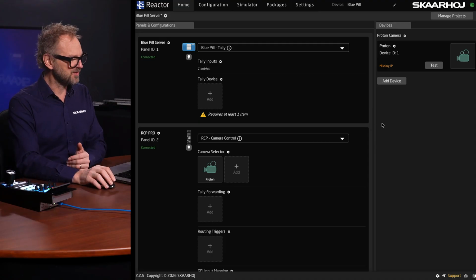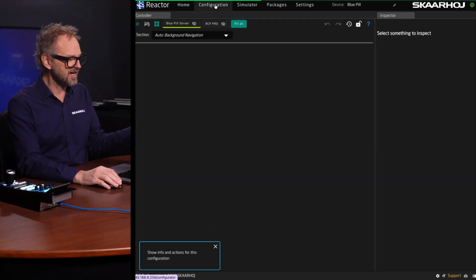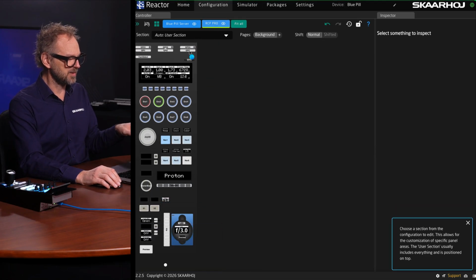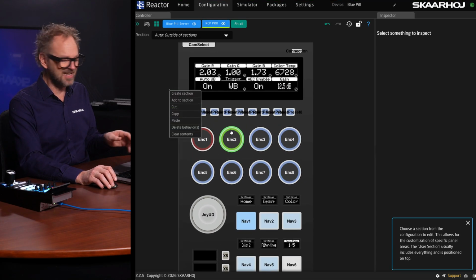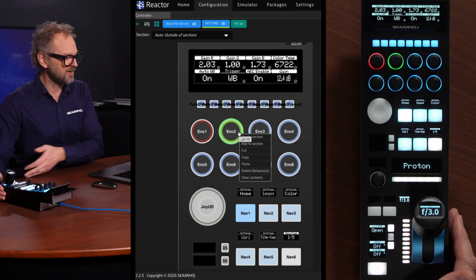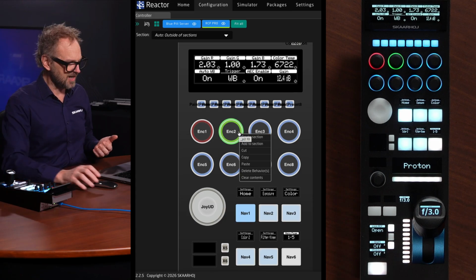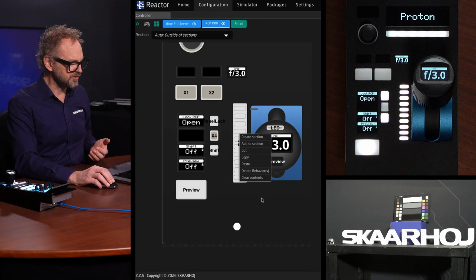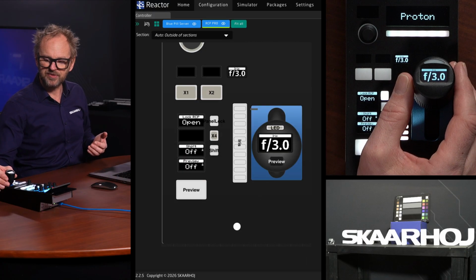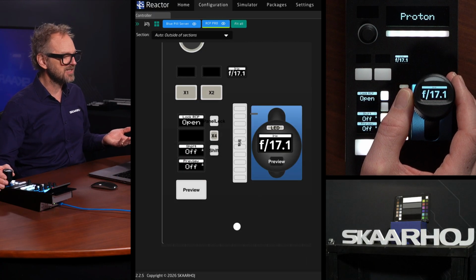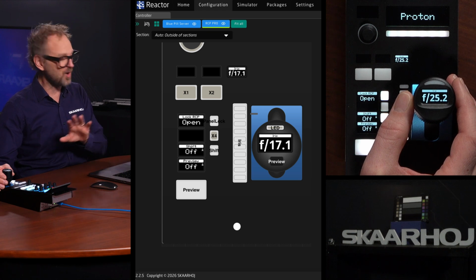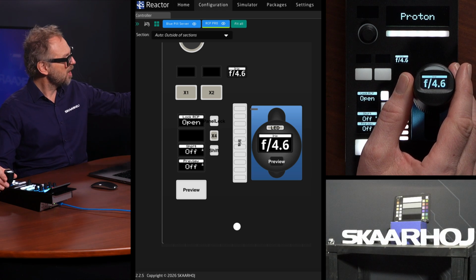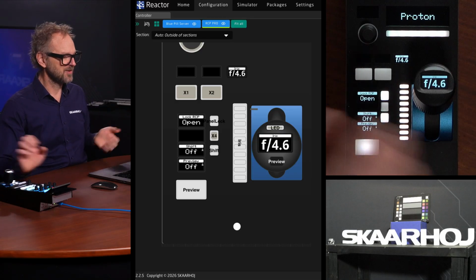Not the focus of today, but if you want to configure the RCP Pro, it's going to look like this. You could click on RCP Pro in here. You can see all the settings that we have on this amazing RCP control panel. And if I make adjustments, let's do that on the joystick down here, for instance, then you'll see these adjustments are immediately reflected in the UI of the Blue Pill or the RCP Pro, and you also see the effect on the Proton's output itself.